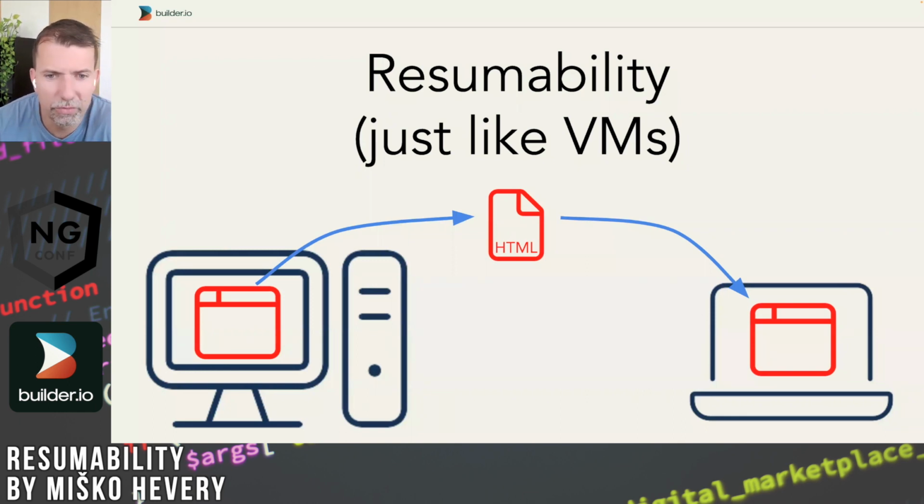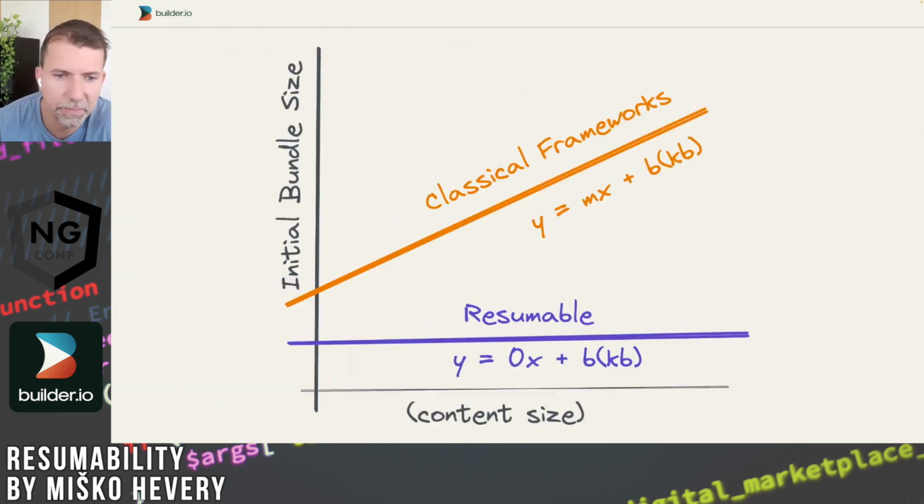And that's the core principle of resumability. We want to just resume where the server has left off. So why does this matter? Well, because we kind of talked about how all existing frameworks have this linear relationship, right? Between the complexity of your site and the amount of bundle code that you generate. And because existing frameworks are replayable, they are forced to download more and more code as your application becomes more and more complicated. Whereas if you have a resumable system, you can delay all of that code until later, right?